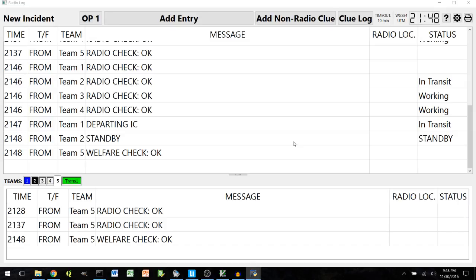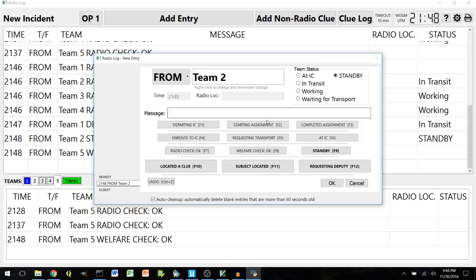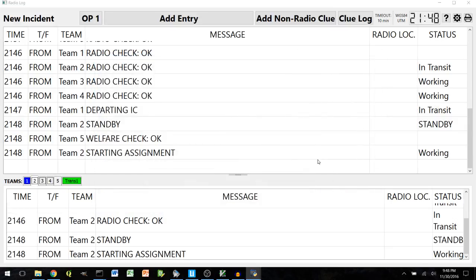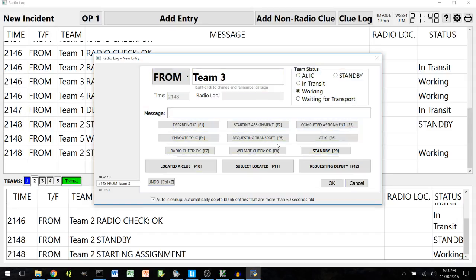Break. Go ahead, Team 2. Beginning assignment. Copy, Team 2, beginning assignment. IC, Team 3. Go ahead, 3. Completed assignment, walking back to IC. Copy, Team 3, complete assignment, walking back to IC.